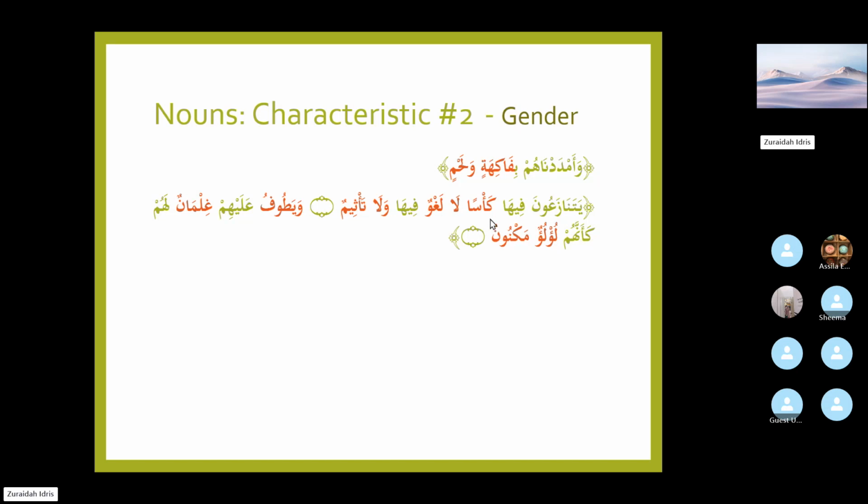Okay, let's go down. Sister Shahida, can you do this part, these three? Just let me know whether it is isim, fi'il or harf, and then whether it is definite, indefinite, and whether it is feminine or masculine. Kak San. Kak San is isim, nakira, masculine. What's la? Is tidak. Is it a harf, isim or fi'il, la? I don't know.